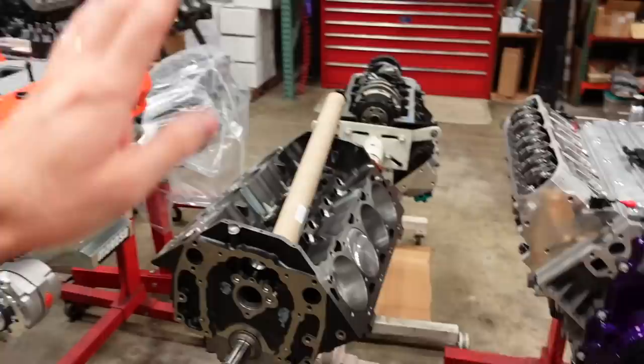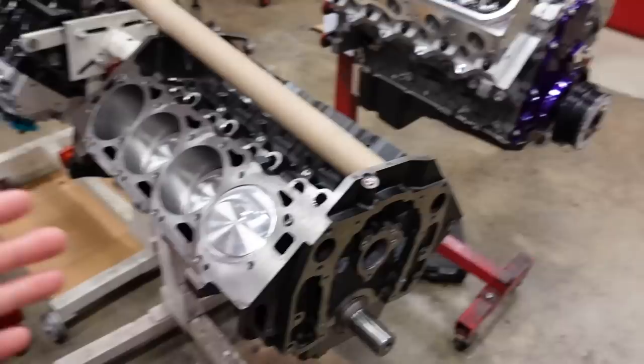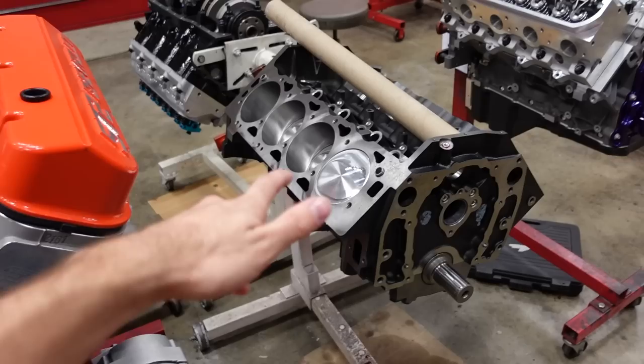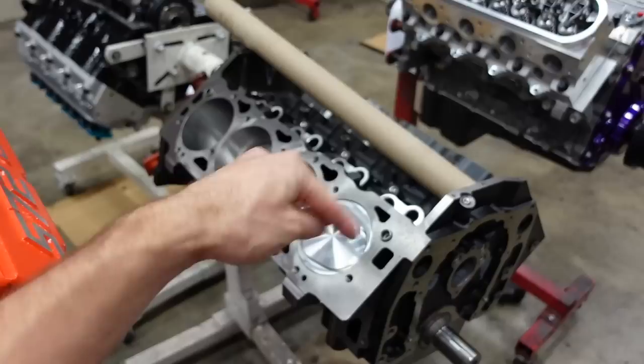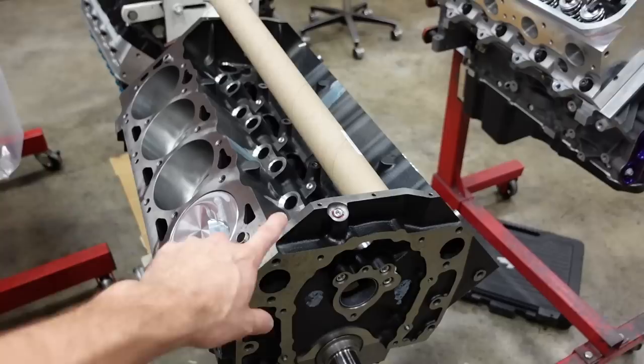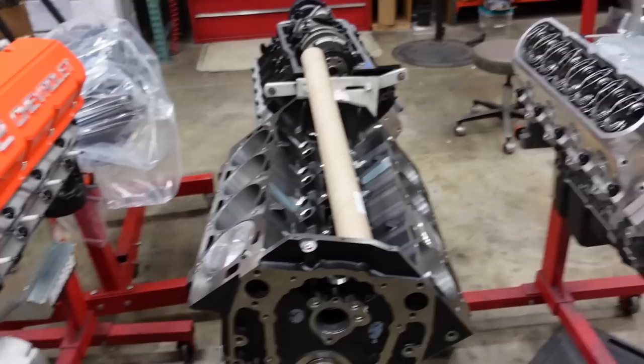But anyways, moving back along. This is a cool little dude. So this was going to be, or is, our basic standard 540 big block cruiser. But this guy wants to party a little bit. So he wants to put two stages of nitrous through it, equaling about 400 to 500 total. So we did the standard crank, standard rods. I have no problem with those. But on the piston, we upgraded the wrist pin and the ring pack to handle the extra heat. It's currently waiting on a billet steel core camshaft because it's probably going to turn a little more RPM. So we want a little more spring pressure on it. So we want to put a billet core in it instead of a standard austempered iron or steel, whatever you want to call it. So that's going to get our 360cc cylinder head.